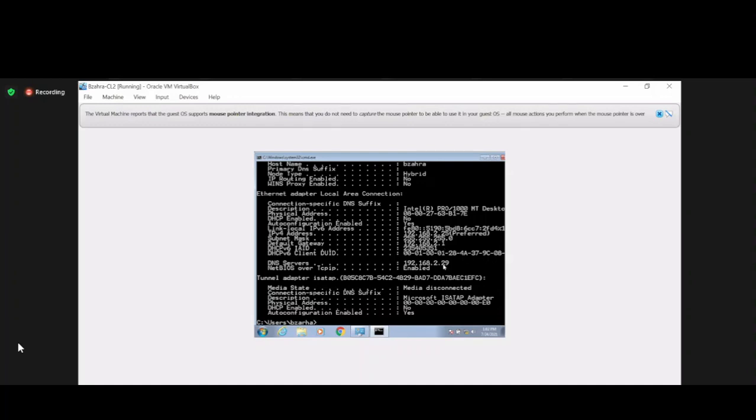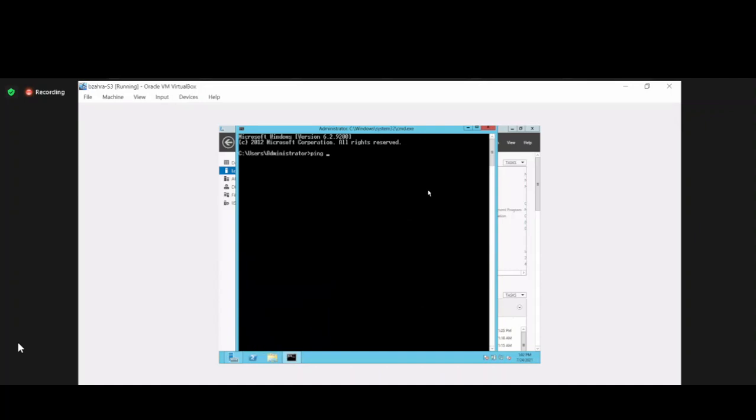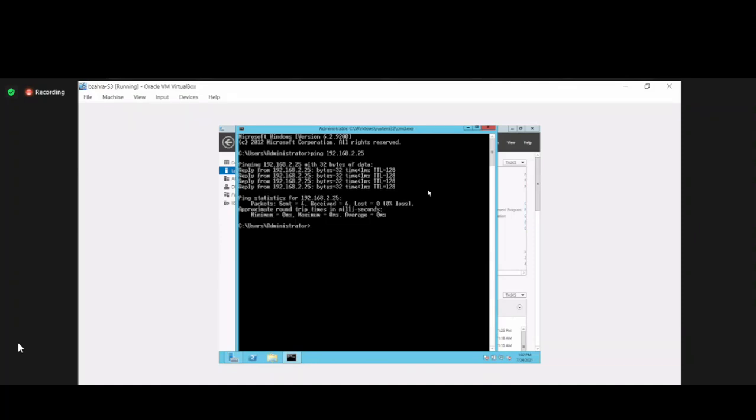So DNS is now here, right? The gateway is there, and 25. This is 25. Okay, so ping 192.168.2.25, or you can ping by name.